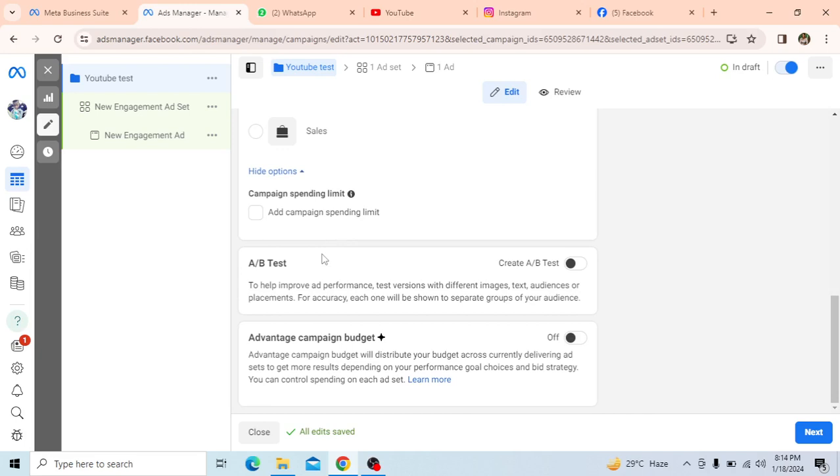Right, let me explain the essence of this A and B testing. Some of you might say, well, for me personally, I wouldn't use this A and B testing. Now I'm going to tell you why. A and B testing is more like, okay, I'm going to run this ad and let me see how it's going to perform.